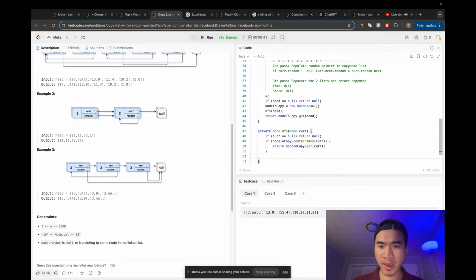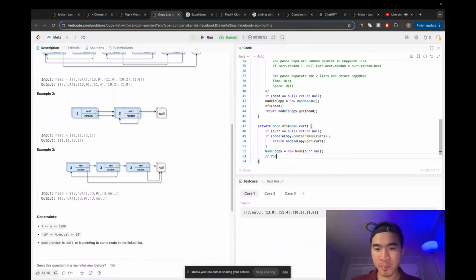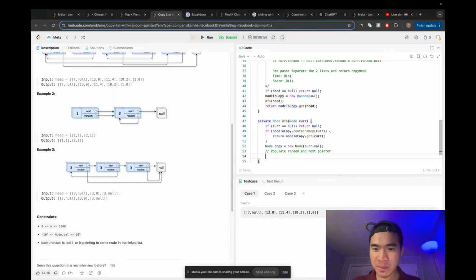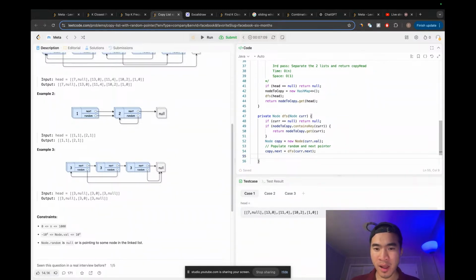Okay, so now if it doesn't, then we do a node copy is equals to a new node that contains current value. And then now we need to populate random and next pointer. So we need to do a copy next is equals to DFS on current next, well, that's if it's not null.